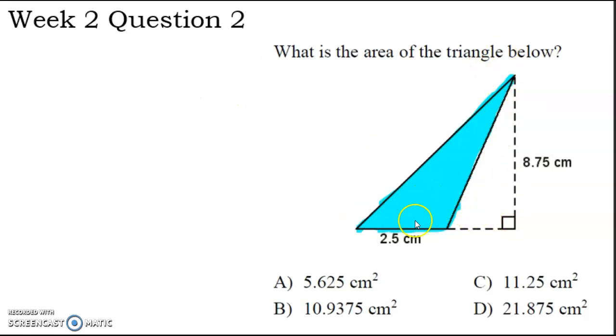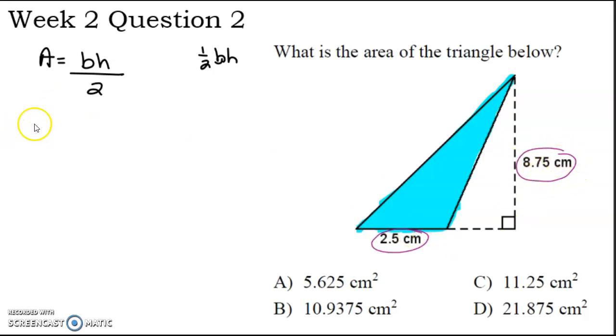So the cool thing is this equation only gives us 2 numbers. So when you are trying to find the area of a triangle, we have to look into our formula sheet, and it is base times height cut in half. If you remember it is 1/2 base times height, that's fine too. It's the same thing. So let's do base times height. It looks like my base is 2.5 and my height is 8.75.